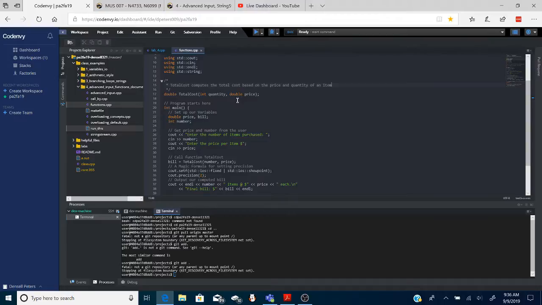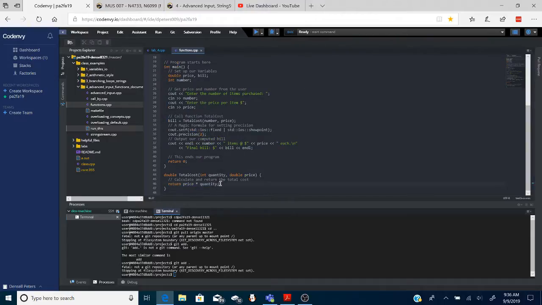And then below main, I have a simple line that just says return price times quantity. The function takes in price and quantity, and I return the price times the quantity. Isn't that an exciting function? I got to just multiply it anyway, but that's one single unit of work that my function is doing. It takes 2 inputs in, produces 1 output. And anytime I call this function, that output will be produced for me.